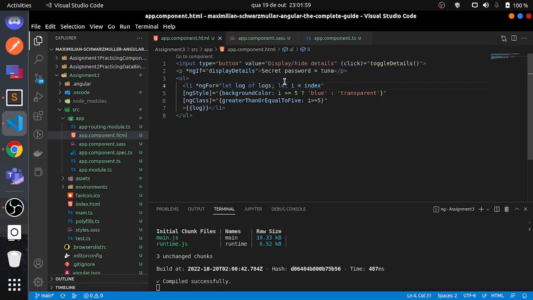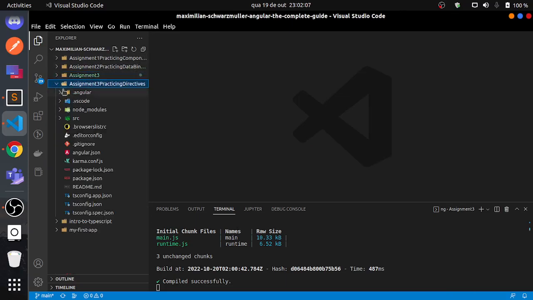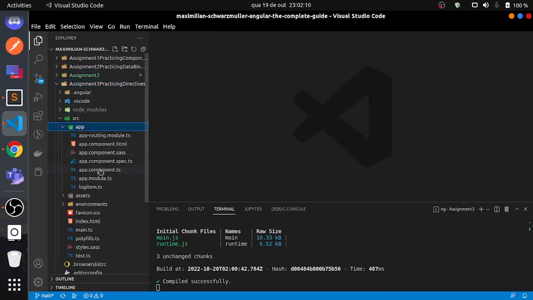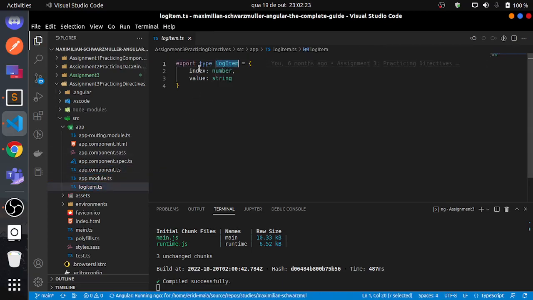At the time, I didn't know this resource, and as we can see here in assignment 3, which is in the GitHub repository, I created not an array of strings for the log, but a new type called log item, which had not only a value of string, which should store the log itself, like the secret paragraph was displayed or the secret paragraph was hidden, but also an index.